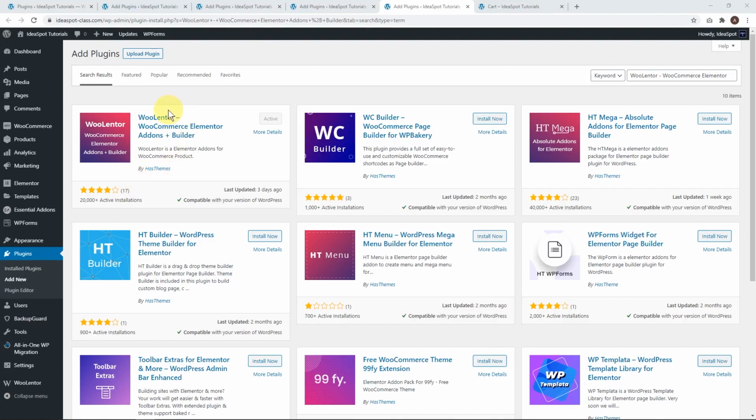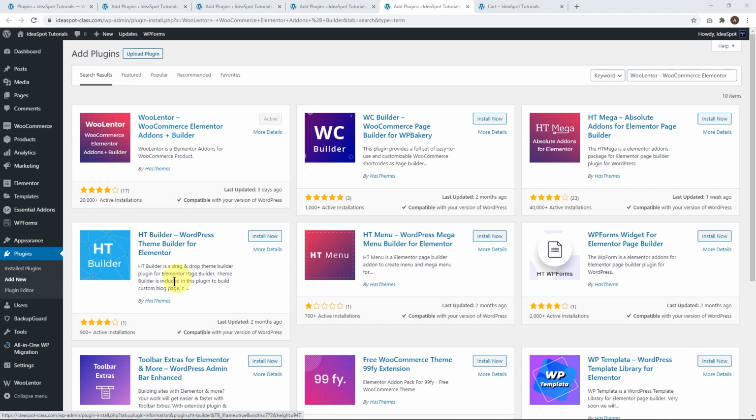Now, this one is optional, Elementor. This is what I used in my previous video to customize the shop and the product pages. So it's a really good way if you're using the free version of Elementor to add WooCommerce features. So optional, but totally recommend trying this out and at least see what you think. It's a really good way of using the free version of Elementor to design WooCommerce features.